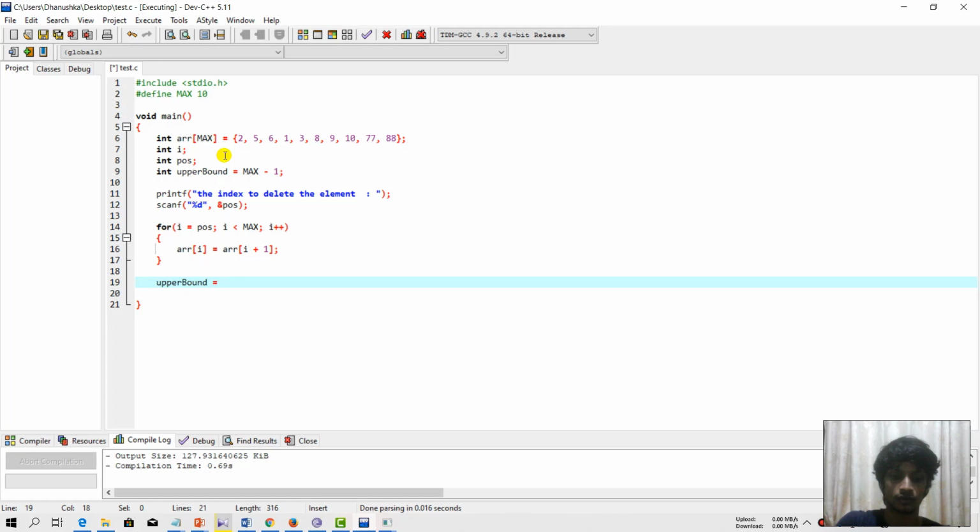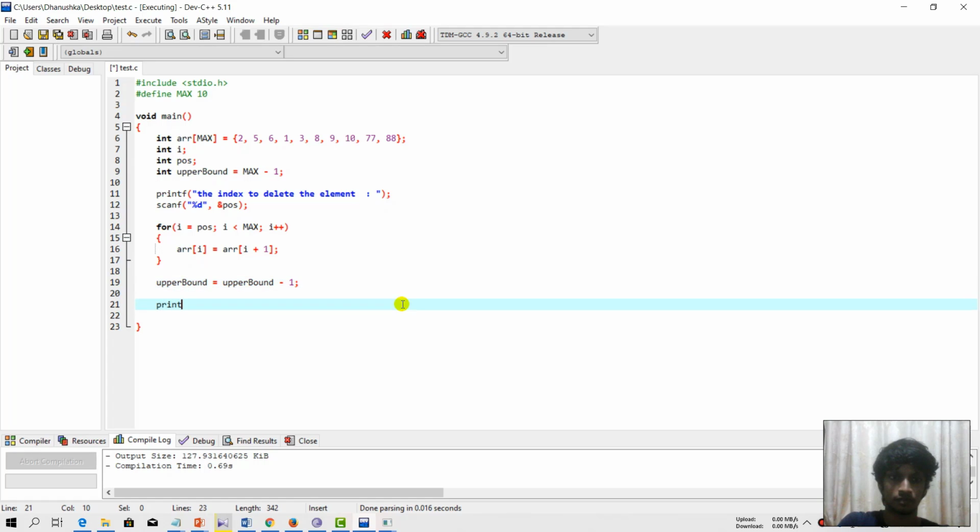Upper bound equals upper bound minus 1. We can just use upper bound minus minus. That one is also correct. And after the shifting process, now the element has been deleted.